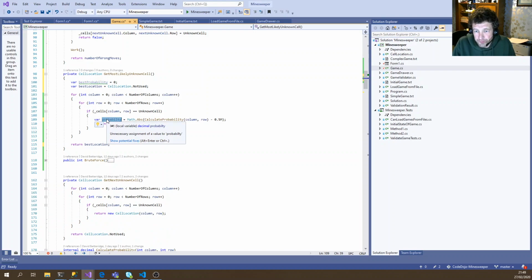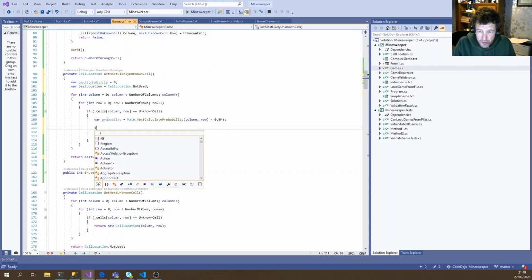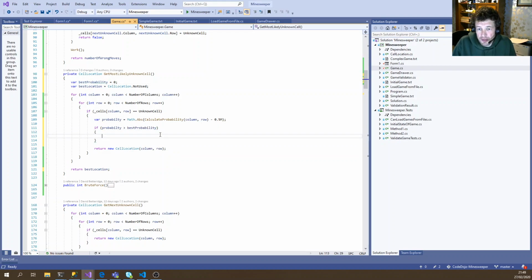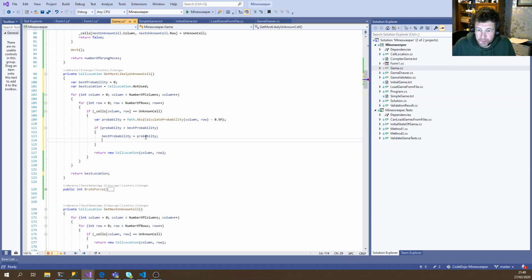So here we're going to say if the probability we just calculated is better than our best probability so far, then our best probability is now that, and the best location is now that.